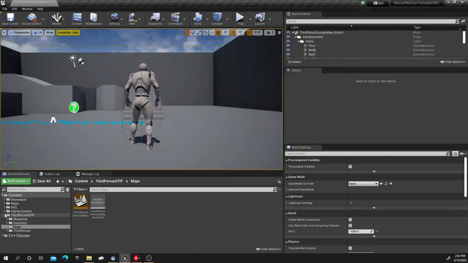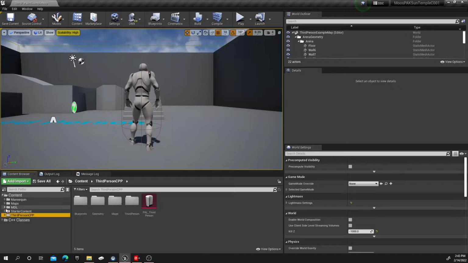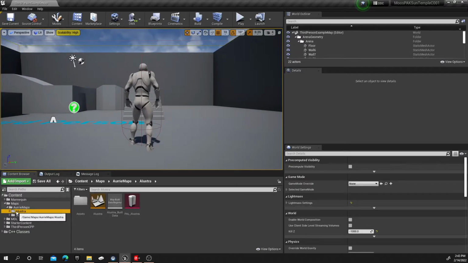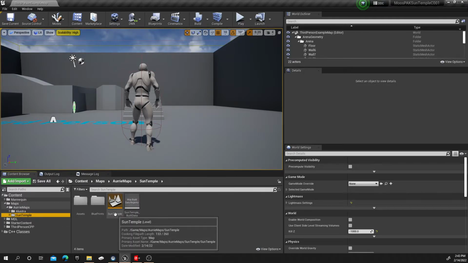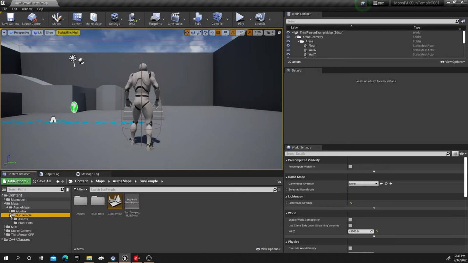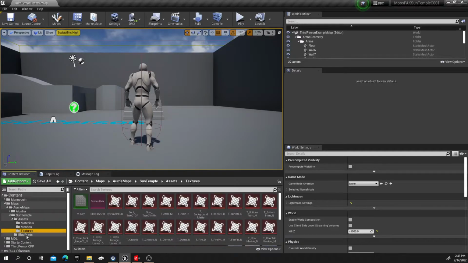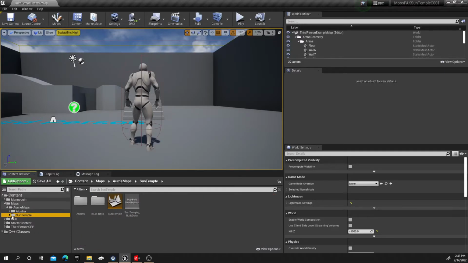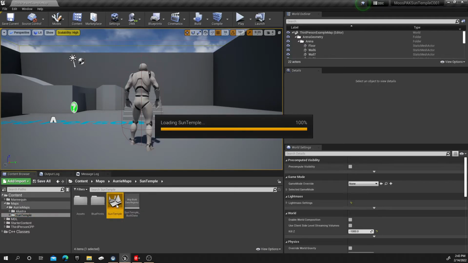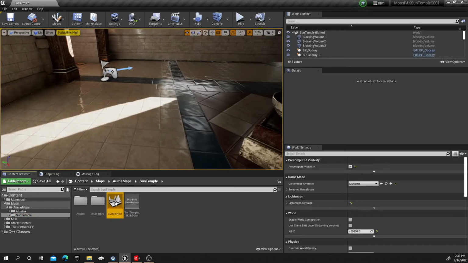So I'm going to close that up again. You see, we started third person, this guy. And I'm going to go to maps. I see Ori maps. I see, of course, the Lustra. I left that there. And then I've got the Sun Temple right here. What I can do now, and again, with the Sun Temple assets folder, it never hurts to just take a quick glance, make sure everything looks good. I'm just going to say I want this to be the map I'm editing right now. And this is just standard UI. So, looks like I'm ready to play, right?